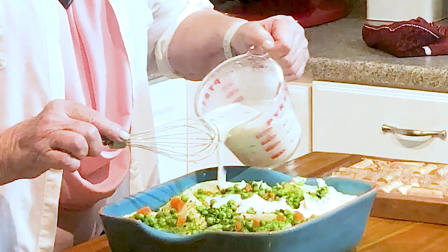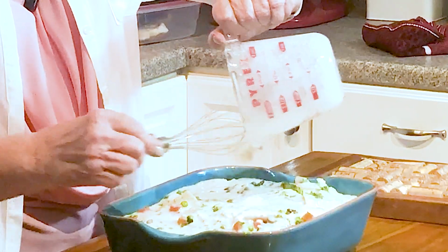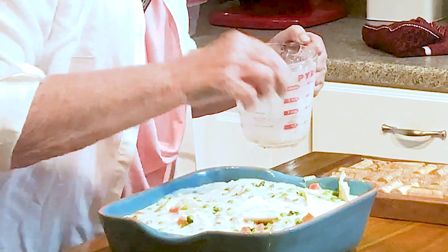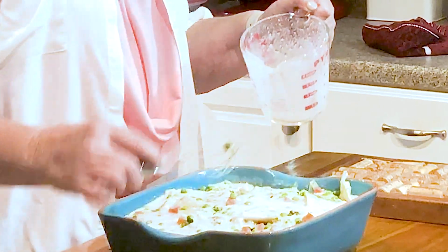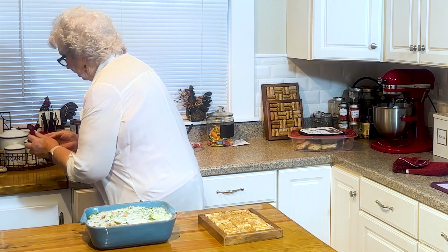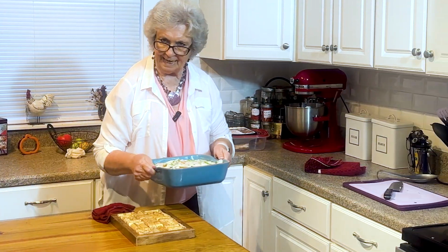And that is really all that there is to it. That's all there is to it. And it's so good. And you're going to love it when you try it. So now we're going to put this in the oven and we're going to bake it for an hour. And then after that, I'll bring you all back and we'll taste it.